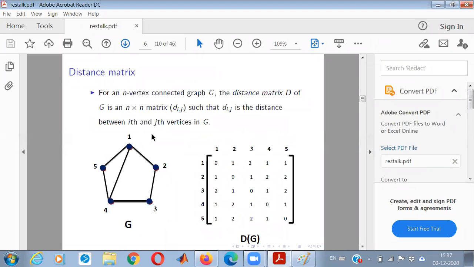Distance matrix. So again, an example: if you look at the first row, the distance matrix will have zeros on the diagonal. It's a symmetric matrix. And from 1 to 2, there is a distance of 1, so you see a 1. Then 1 to 3, the distance is 2. Again, 1 to 4, the distance is 1, and so on. 1 to 5, the distance is 1. So this is again a symmetric matrix.